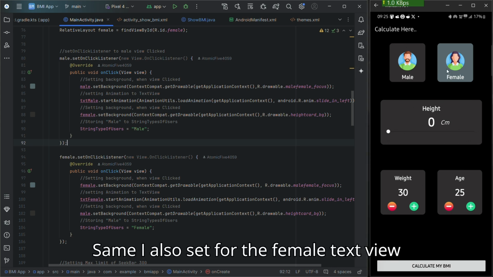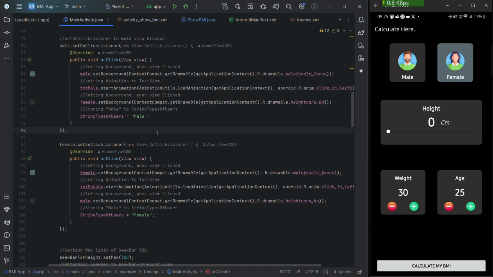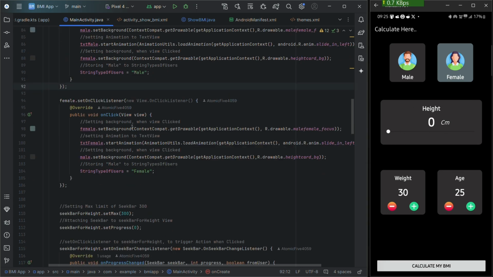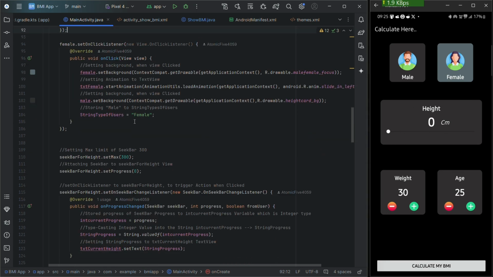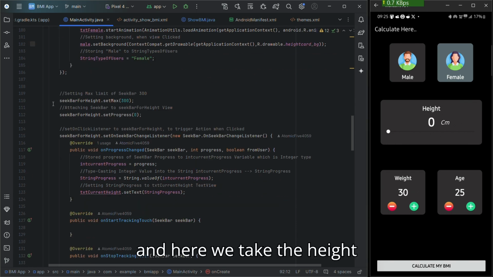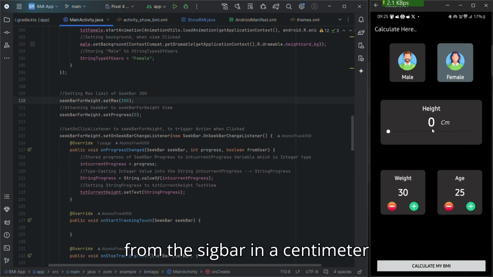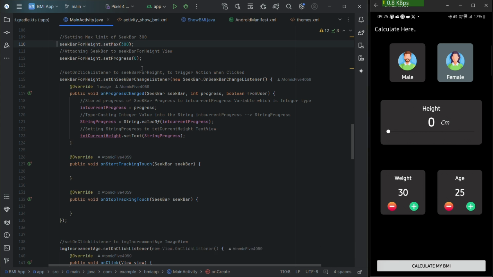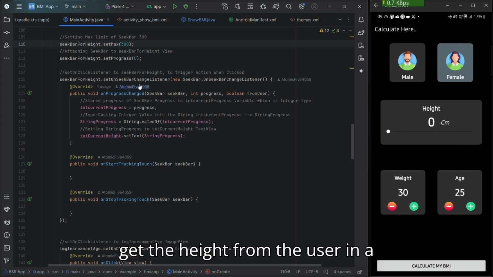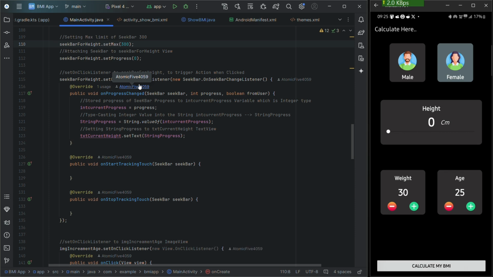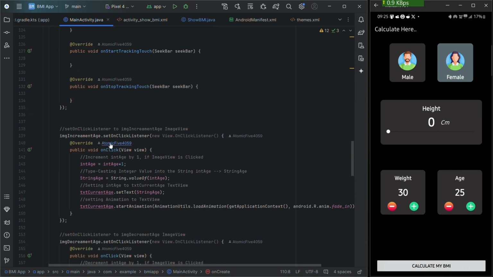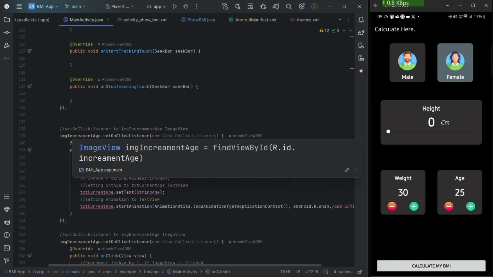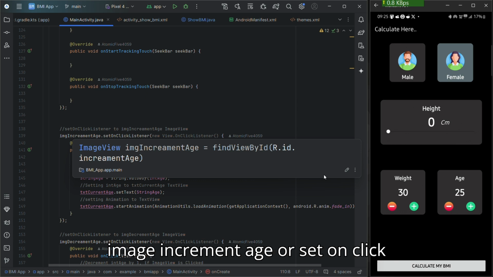I also set the same for the female text view, and after that, here we take the height from the seek bar in centimeters. This code is to get the height from the user in centimeters. And from here, for the image increment age, we set on click listener.